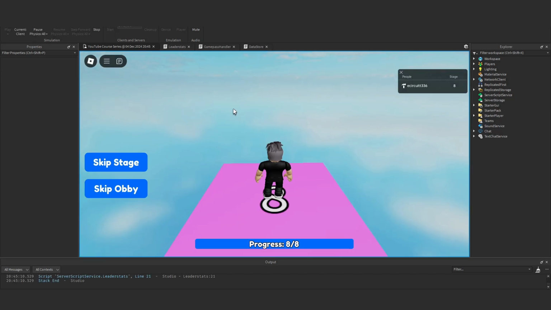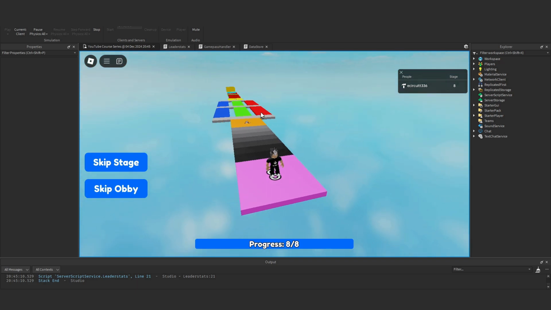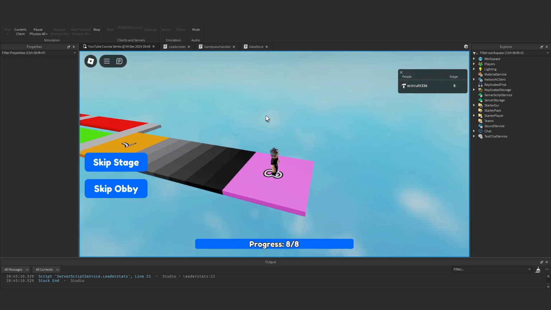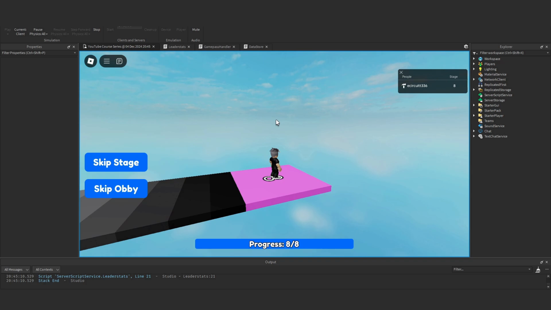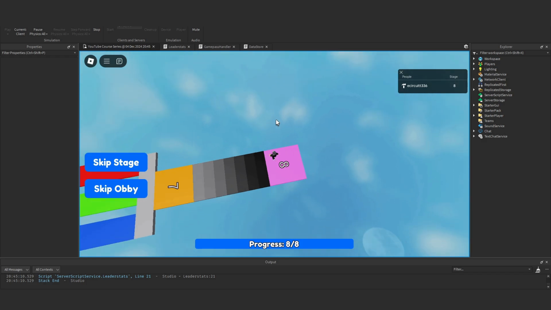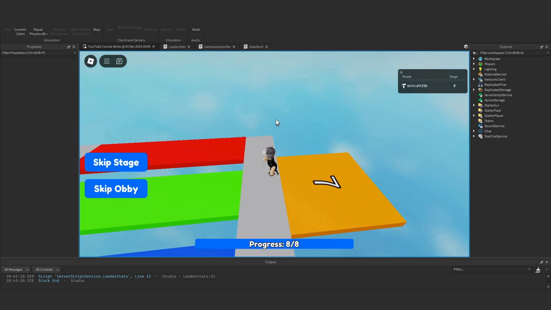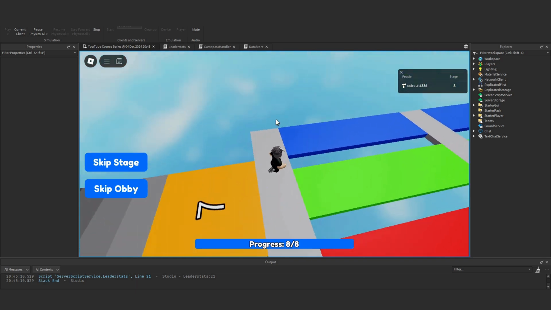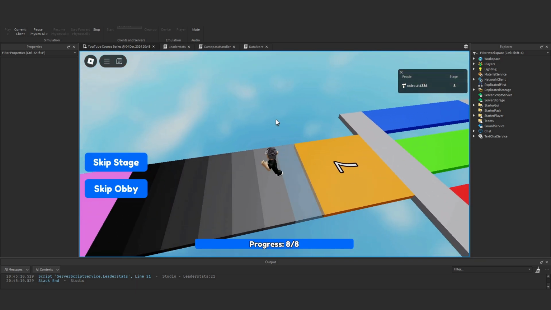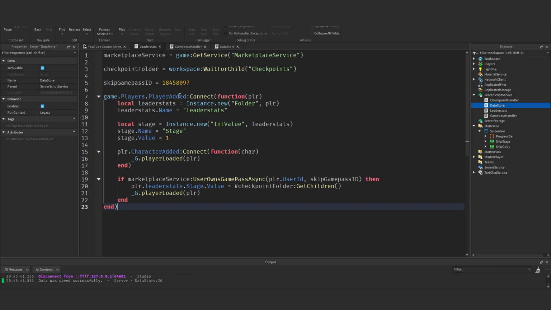Because we created the Gamepass, we already own it. This means we're teleported to the last level, so that works. If you created the Gamepass under a group, you'll not own it, and you will have to test it with a Gamepass ID that you own. If you've never bought a Gamepass before, and don't have any Gamepasses that you own, to test this you will need to create a Gamepass under your user rather than a group, and use that ID. I'll show you how to swap the IDs out in a minute, but basically you just want to change all the ID variables to a new ID that you own.